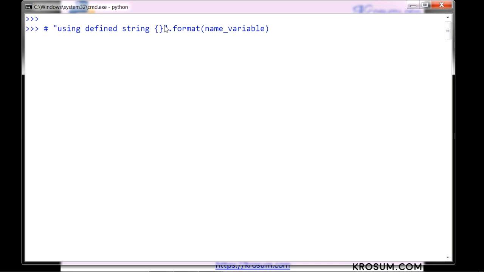This is not like the control string style of percentage, where %d is always integer and %f is float. You can use any type of data. Each format notation is replaced by the corresponding named variable. This is another way of using the format notation. In some lower versions, like 2.6, this format is not available, so you can use control string or comma.